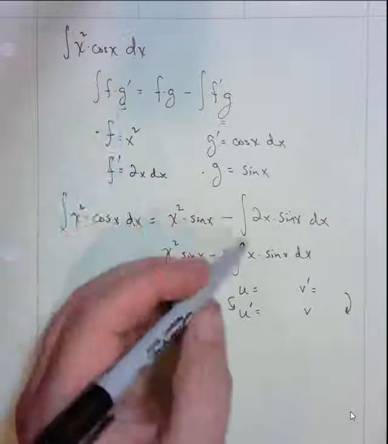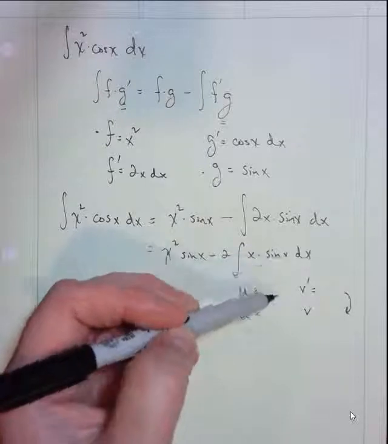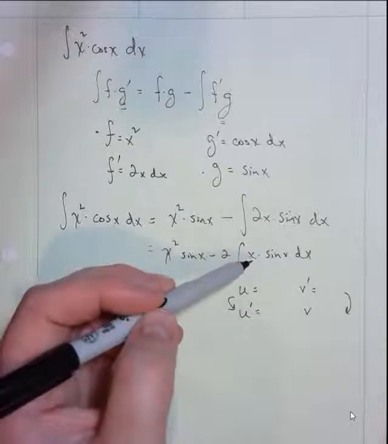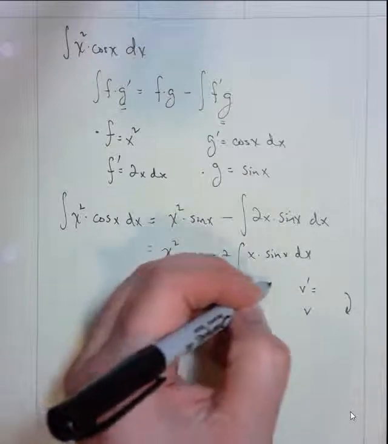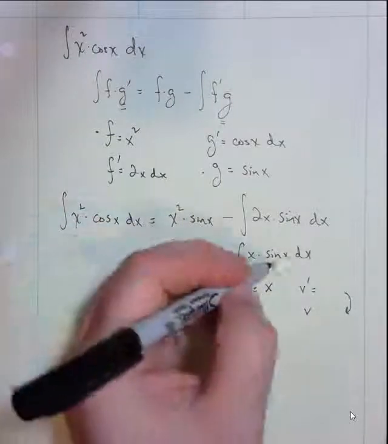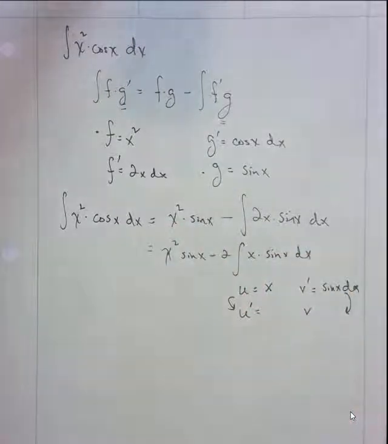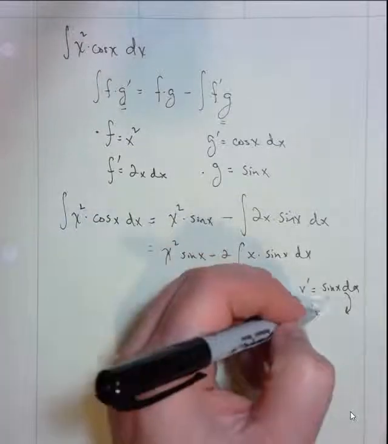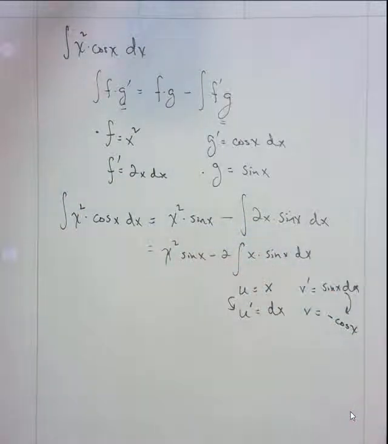And just like the strategy above, here with x times sine of x, it's not advantageous to trade sine out for its derivative. That just changes sine to cosine. And the partner move to that would be x would get exchanged for x squared, so that's no good. So let's let the piece we're going to swap out for its derivative be x, which leaves everything else as the piece that's about to be swapped out for its antiderivative. If u is x, u prime is just dx. And if v prime is sine of x, then v is negative cosine of x. And again, plus c, but that'll wait.